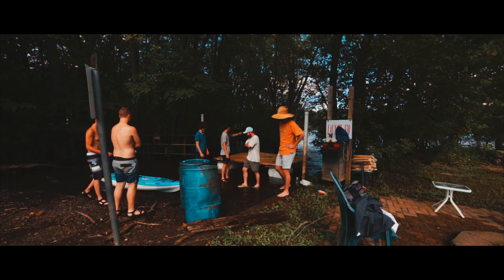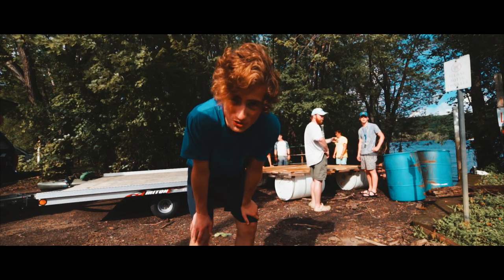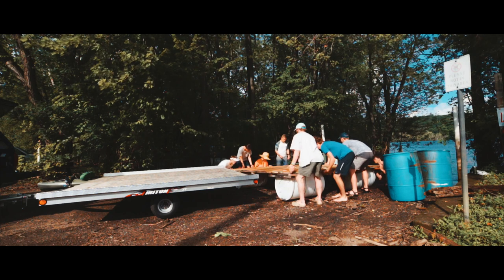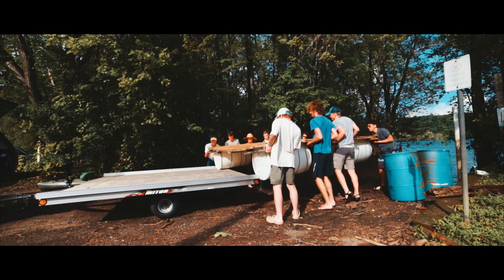I think the raft was useless, but ultimately, claim the glory. The raft is significantly heavier due to water logging, so we can't lift it anymore. Okay, ready? 3, 2, 1, go. Holy shit.